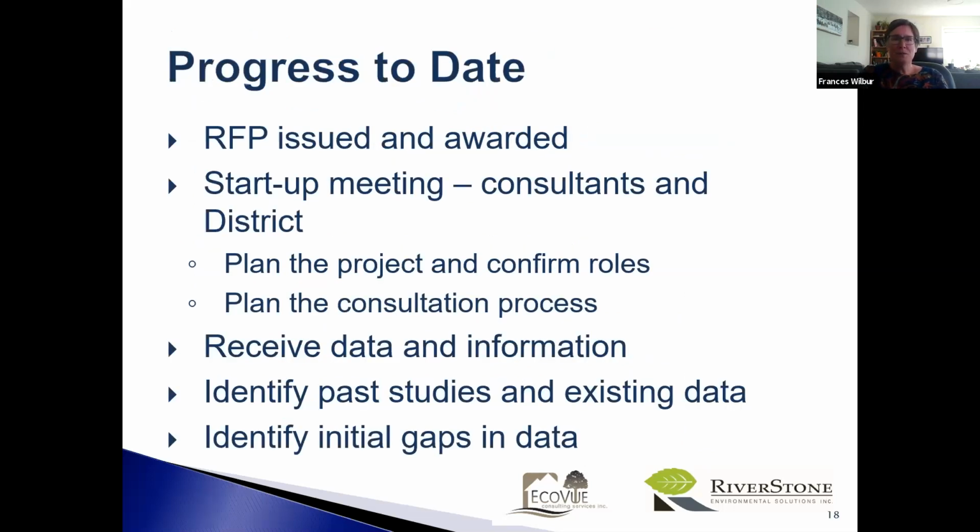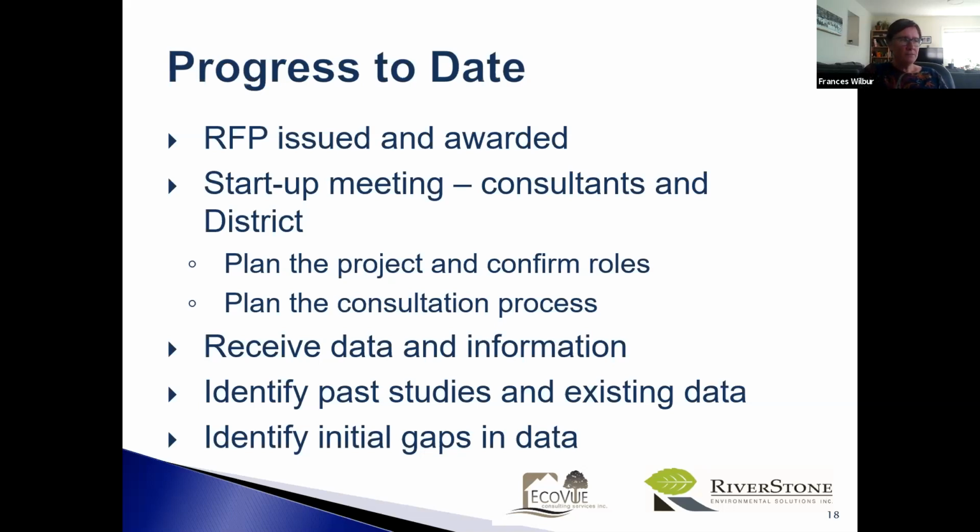So next slide, in terms of where we are in the process: the RFP was issued and awarded to both EcoView and Riverstone. We've had a startup meeting between us and the district where we planned and confirmed the project roles and planned the consultation process. We started to gather some of the data, so Al has started to review that. We've identified past studies and the existing data, and Al has started to identify the initial gaps in data. So part of this first meeting is that we are hoping to gather information from the Cottage Association and help identify any gaps in the study. And as we go through the process, Al may identify other gaps that are needed throughout the study.